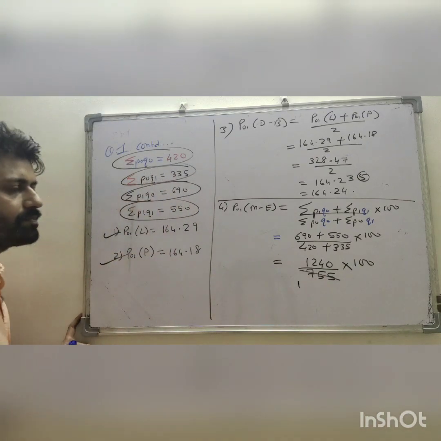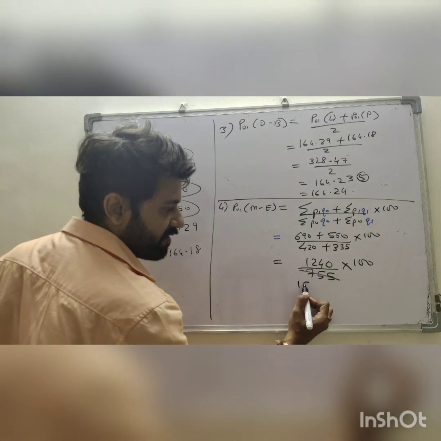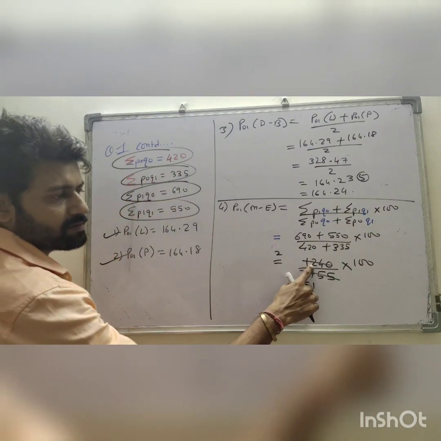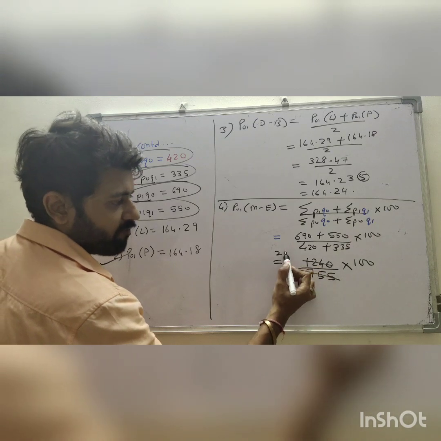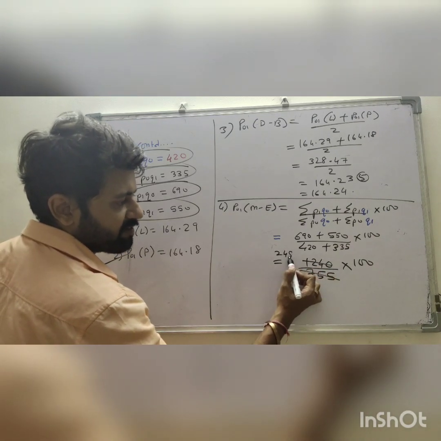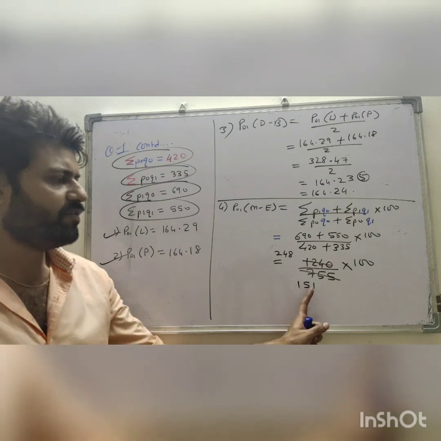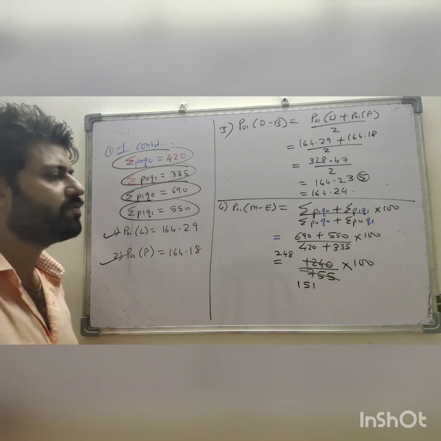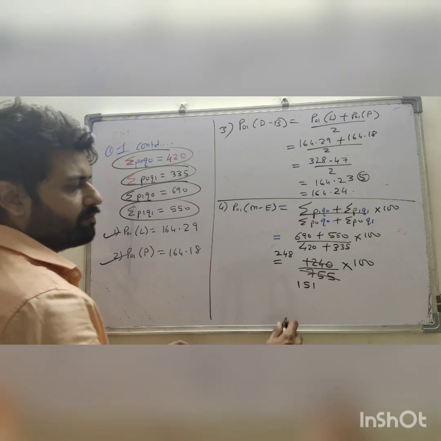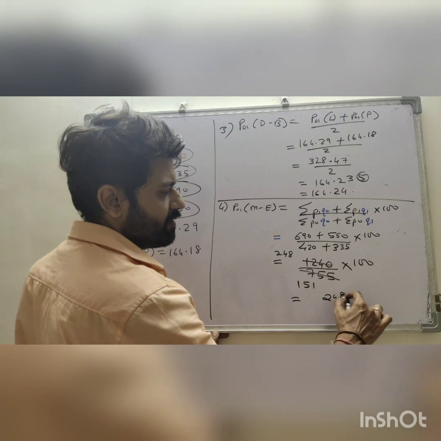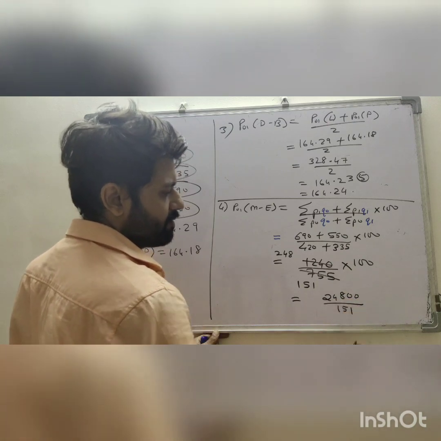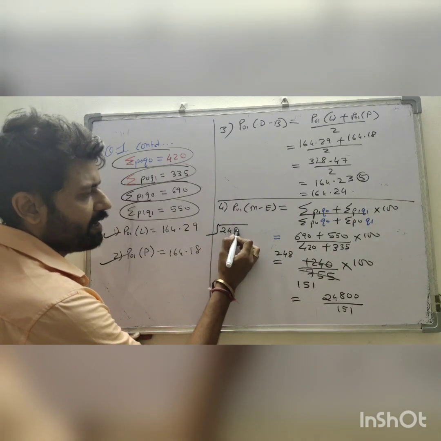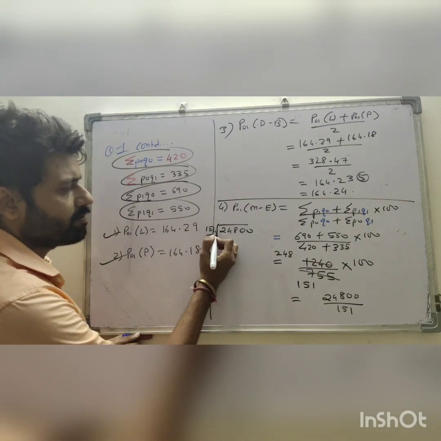5 ones are 5, 25, 5 fives are 25, 5 ones are 5, 5 twos are 10. 2 remainder 24, 5 fours are 20, 4 remainder 40. 1 plus 5 is 5, 5 plus 1 plus 5 is 6, 6 plus 1 is 7. Okay, it is 151. Without thinking further, I can take it this way: divide by 151, and here I start performing the division. 24800 divided by 151.